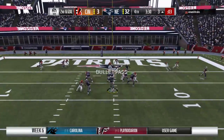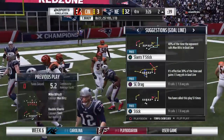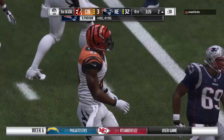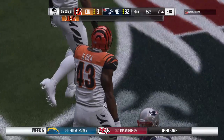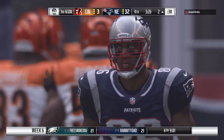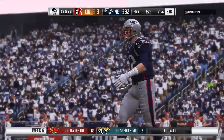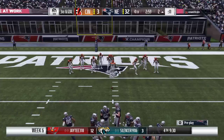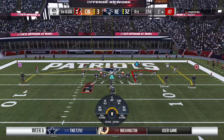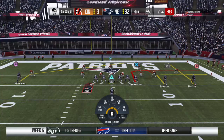Looking to throw on second down. Brady, his pass caught at the 4. That one good for the completion percentage, but no gain. It'll be third down. If you're going to pass down here, you better get that in the end zone. I agree with you totally, and as we both know, the field's already condensed. There's just not a lot of space, so you've got to create some by getting some people downfield into the end zone. If you want to throw it short, you've got to have some movement, some room in order to do that. That one didn't work.